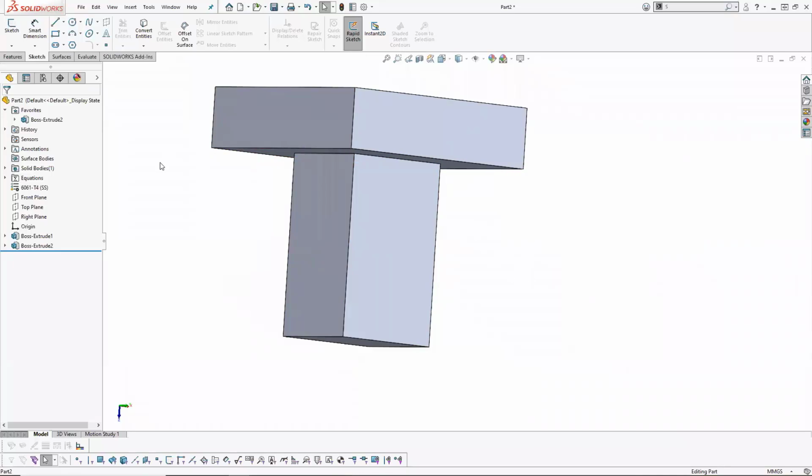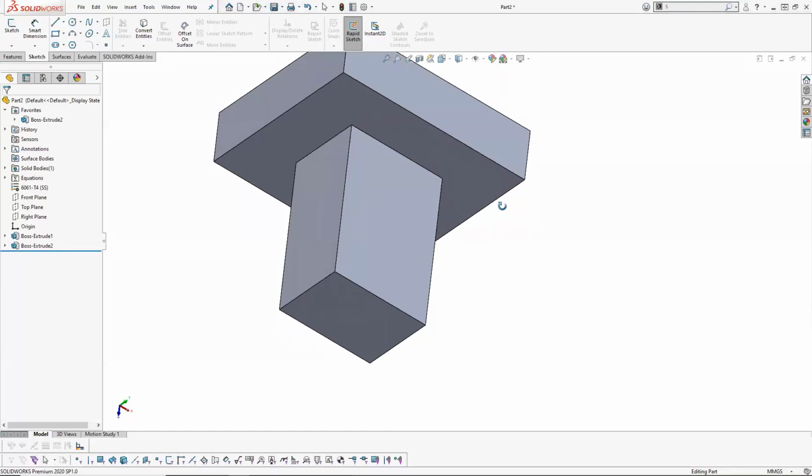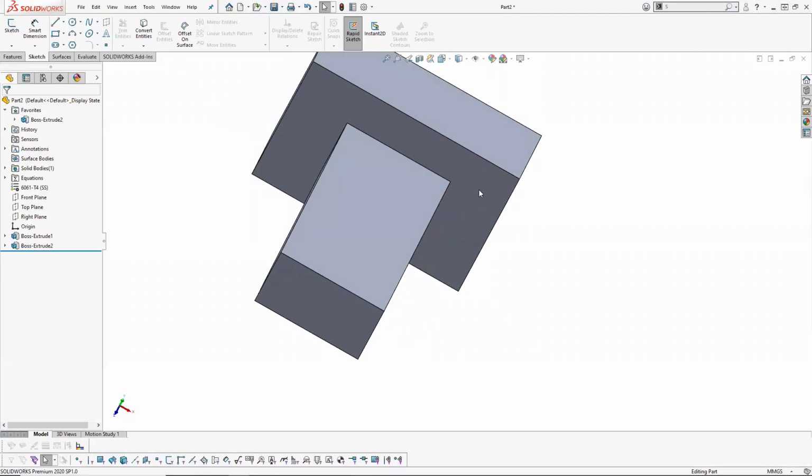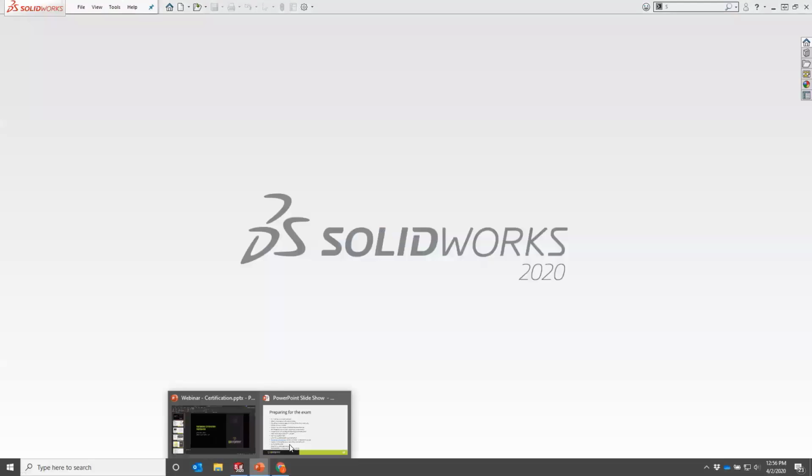If you are in an assembly and you put your cursor over a part, if you hold the right mouse button down, it will rotate that part, not the assembly. The middle wheel will rotate the assembly. The right mouse button, when you're over a part, will rotate the part. Sometimes it's really nice to be able to rotate the parts in the assembly to get them into a good position before you actually create your mates. All right, so let me get back to my PowerPoint here.